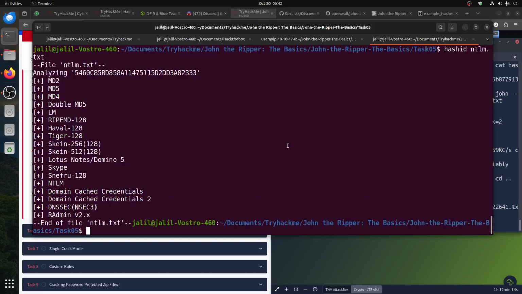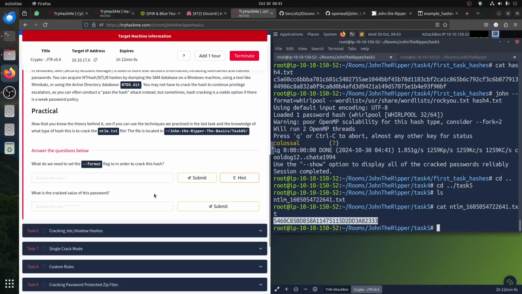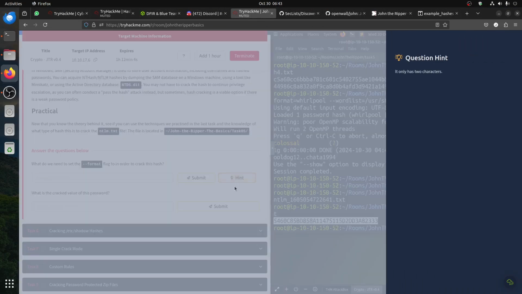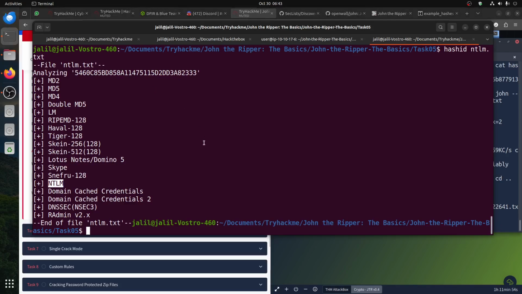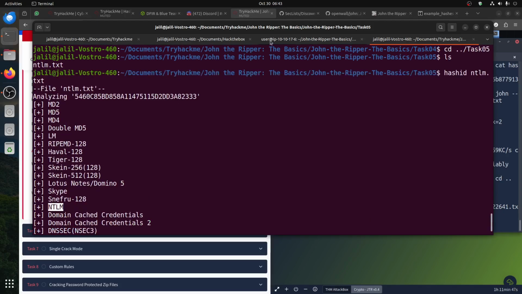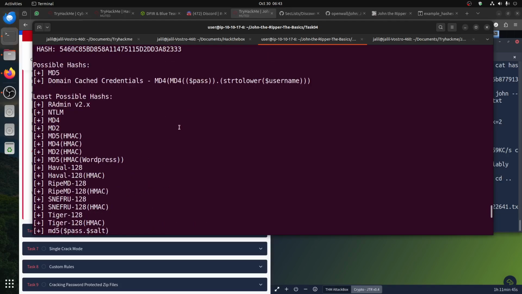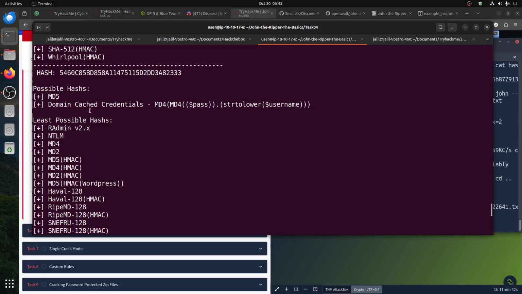The Ubuntu one, what it said. It's the same: MD2, MD5, MD4. We can't really, NTLM is the end, so we run out of options. It's only 2 characters. Yeah, because it's NTLM, so we can assume LM, not tree. It didn't pick it up at all. The other one, MD5.